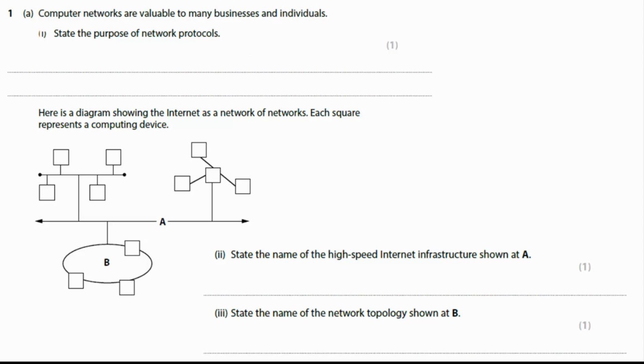Okay, so the first question on this exam is to state the purpose of network protocols for 1 mark only. So it doesn't have to be too detailed, obviously. Network protocols are essentially rules of communication. They're needed in order for different devices made by different people in different countries to have this set way of communicating. So really, their purpose is to provide rules so that connected devices can communicate. Something along those lines would get you that 1 mark.